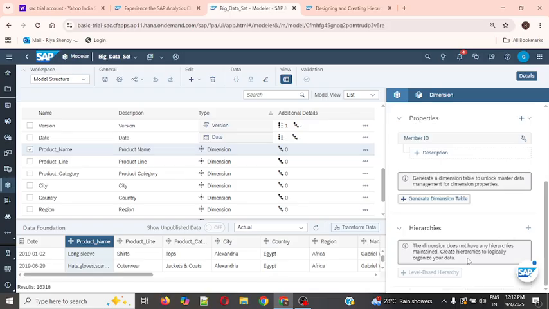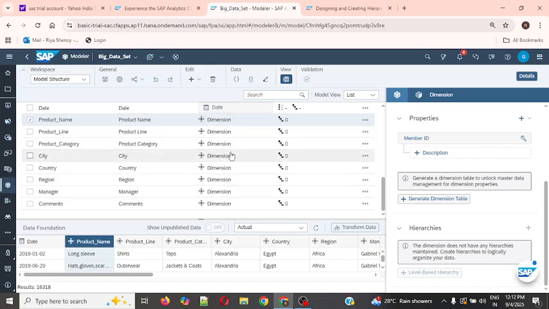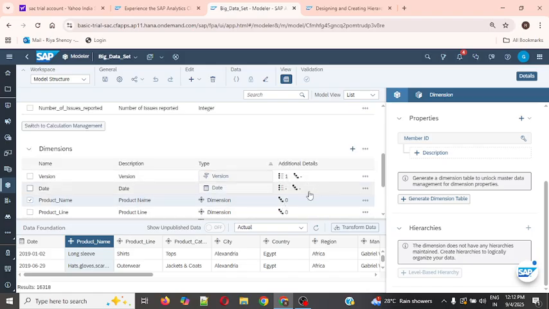I don't know why. The dimension does not have any hierarchies. So if your data doesn't have any hierarchies, then you won't be able to create it. Unfortunately, you can see it's showing 0. If this is showing 0, then you cannot create any hierarchy.